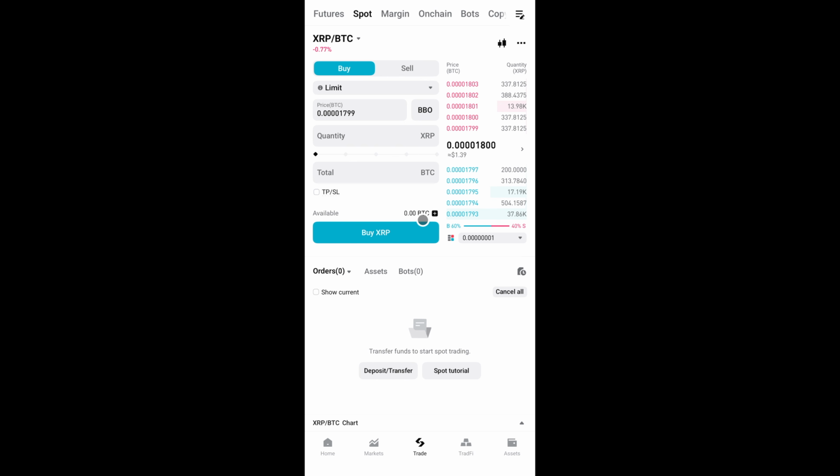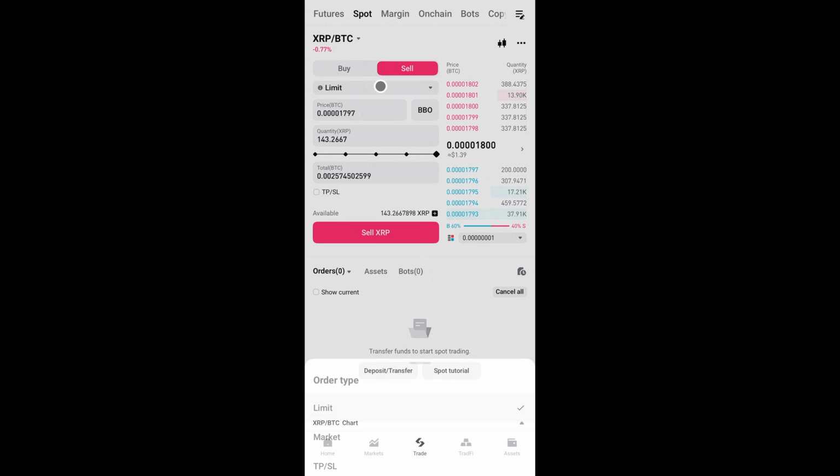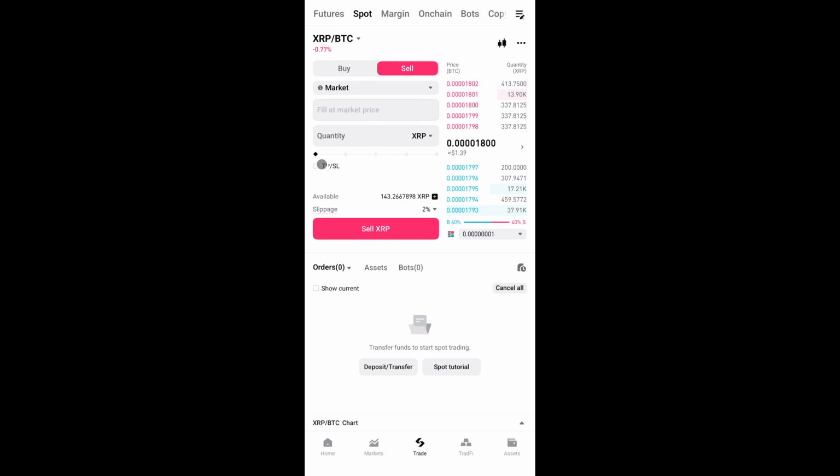You can see that I don't have any BTC right here, and then I'm simply gonna go ahead and sell this XRP to BTC, and of course I'm gonna sell 100% of it. Let's simply use a market order, so it's gonna get executed immediately. Here we go. All right, and then sell to BTC.